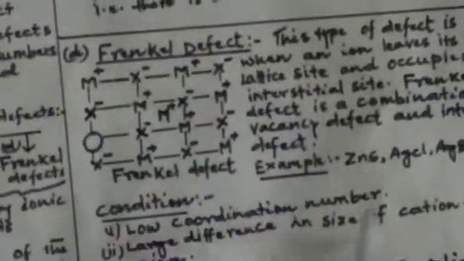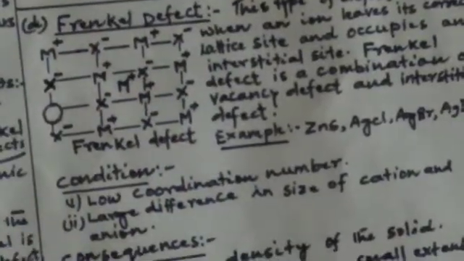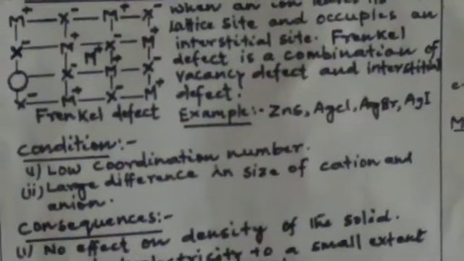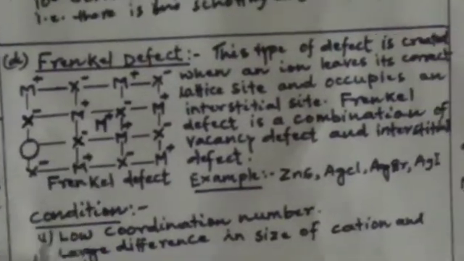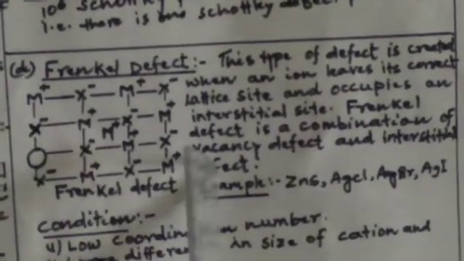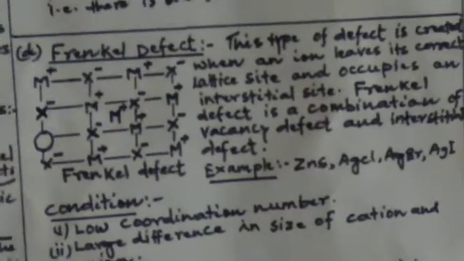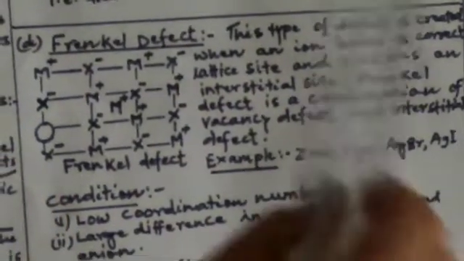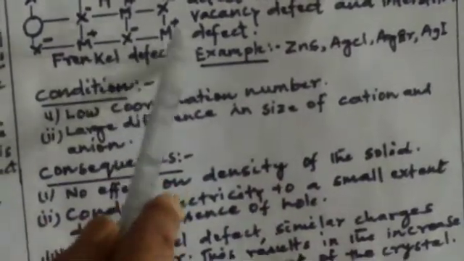Fourth, dielectric constant. In Frenkel defect, the dielectric constant increases, but that is not the case in the Schottky defect. And fifth, Schottky defect causes a decrease in the lattice energy. In Frenkel defect, lattice energy almost remains the same. However, there is a slight change because of the disorder. Entropy increases slightly, and in Schottky defect, entropy changes largely due to the missing of an equal number of cations and anions.